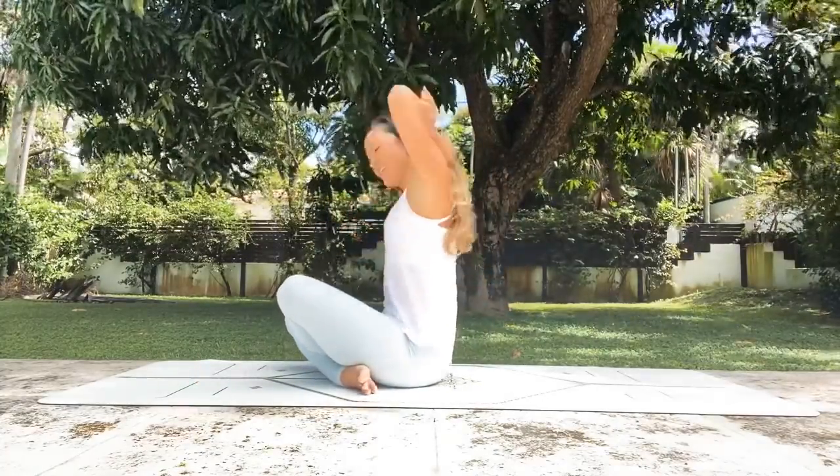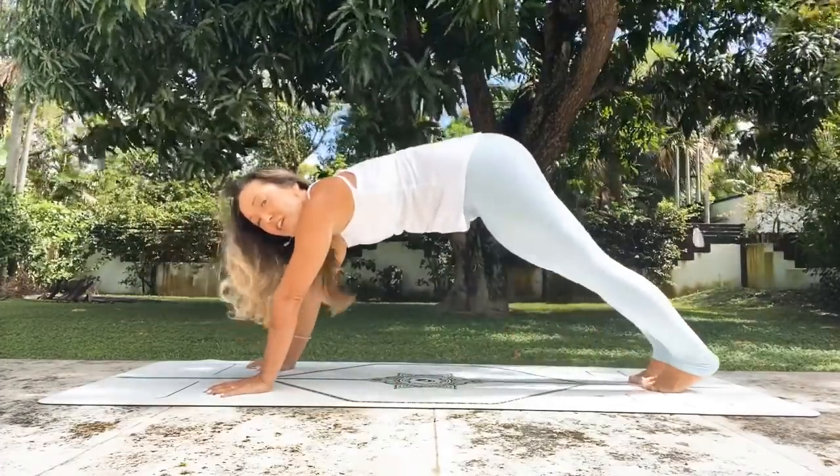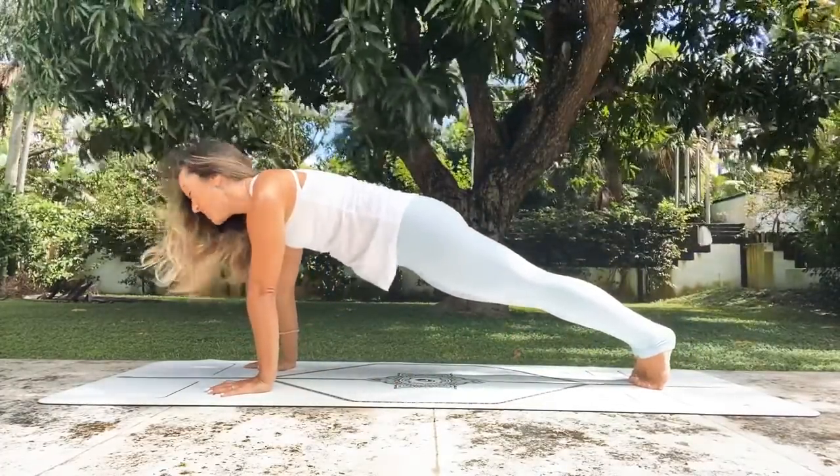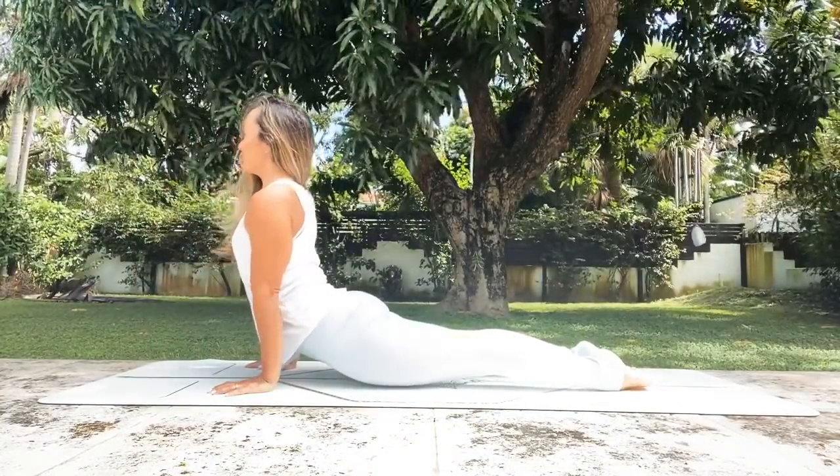Exhale, go down. Shake that out for a moment. Good job. Cross your feet underneath you. And then let's step all the way back. Find your plank position again. Exhale, chaturanga. Inhale, upward facing.